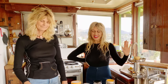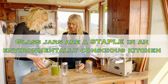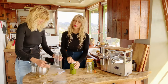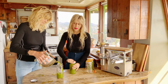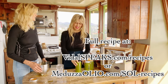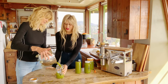Okay, everything's pressed and it's time for us to put our juice in our airtight jars if you're not going to drink it right away. Yeah, so the really important thing here is jarring it in airtight containers because you don't want to destroy the beautiful nutrients with oxidation. All those apples, 16 or 17 apples, 8 or 9 lemons. Yep. Right? Three full bunches of cilantro.